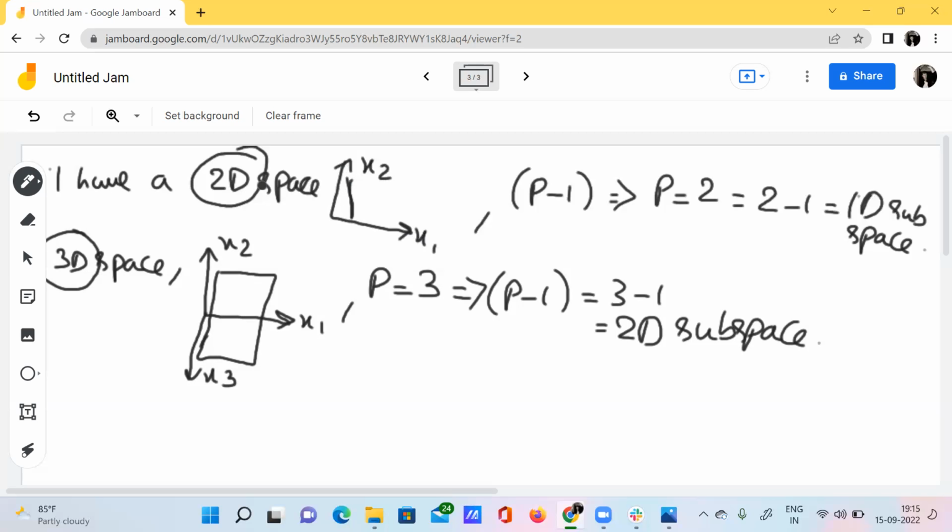So when we have these particular dimensions, our hyperplane will be one less than this dimension. If I have two-dimensional space, then our hyperplane will be 2 minus 1, which is nothing but a one-dimensional space. This is the shape and the dimension of our hyperplane. For example, if we have a three-dimensional space, then p minus 1 is nothing but 3 minus 1, that's nothing but 2. So a 2D subspace. Our hyperplane will be of this particular shape.